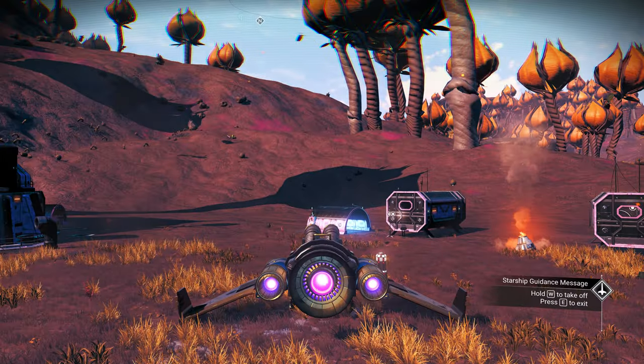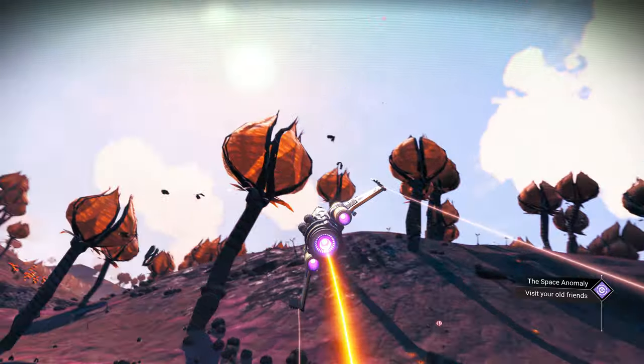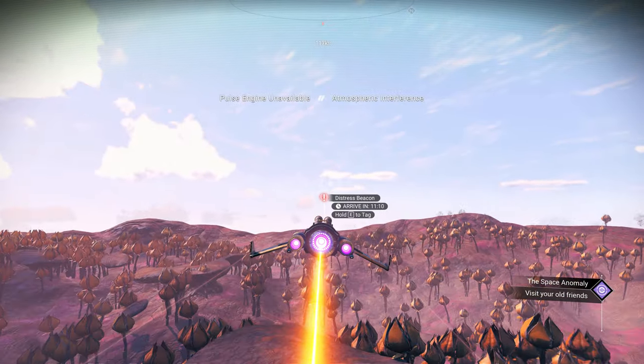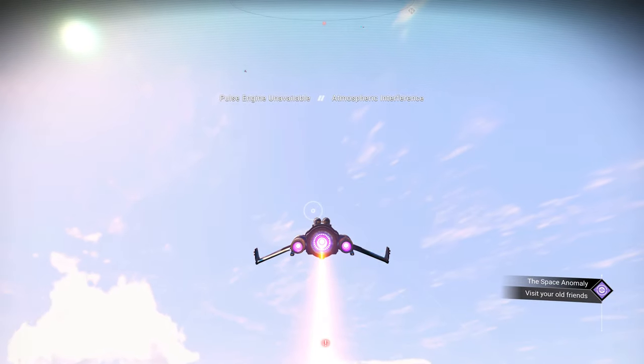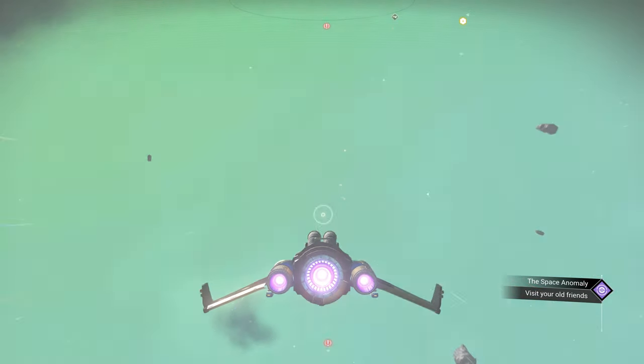So we've discovered all the creatures on this planet. There is a distress signal somewhere around here, so we should be able to, 11 minutes. So what we'll do is go out to the atmosphere, and then we'll kind of wrap around until we get there. So let's see here.